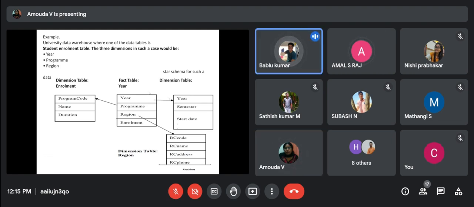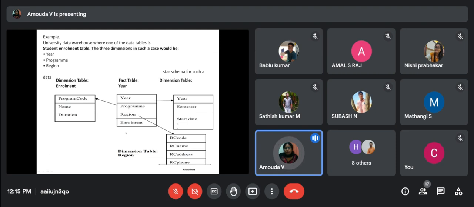Yes, ma'am. Here, different values will be given. Program B, CA, MCA will be given. Region R1, R2, R3 will be given. Enrollment all put together, the number will be there. Am I right? Yes, ma'am. Please interact with me other than Bablu and Amal. Okay, this is shared with this table. Since you can notice that year and year are there, what does it mean?